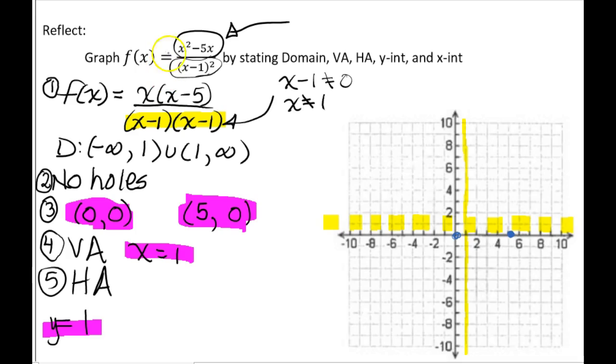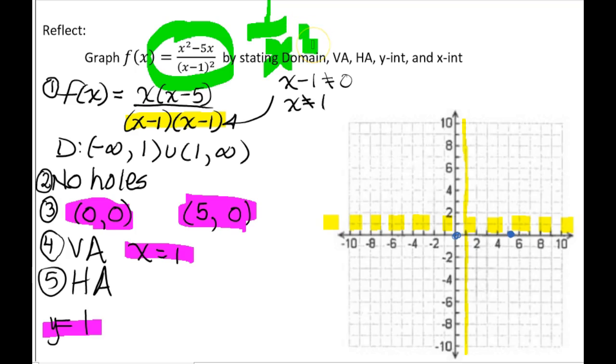If we take a look at our original function over here, we're going to realize that we have something that looks like 1 over x squared. So 1 over x squared as a parent function looks like this. Or, because we didn't do long division, maybe it actually looks like an upside down volcano. Let's see if we can tell from our graph.